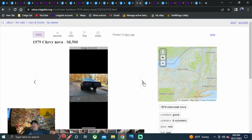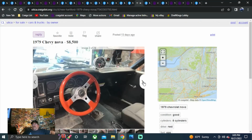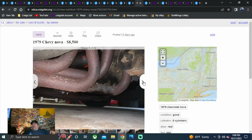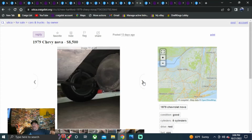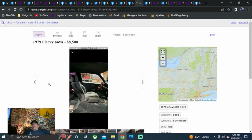Nothing but a driver's seat sitting in there. Man, that picture looks awesome, right? So it definitely looks sinister with all the black done. I don't like the steering wheel, but I love that it's a stick shift Muncie. Looked like it had a passenger seat in it right there, but the other picture looked like they had the passenger seat pulled, so looks like there's no passenger seat in this picture.